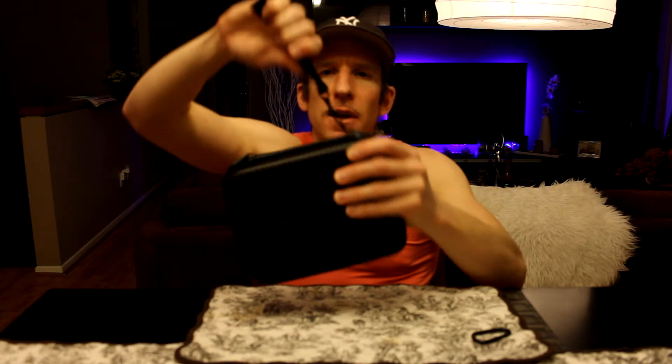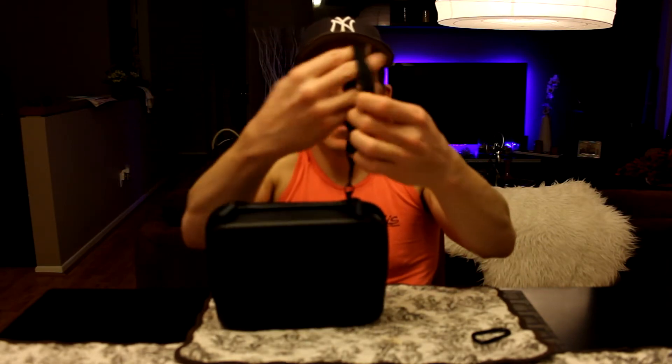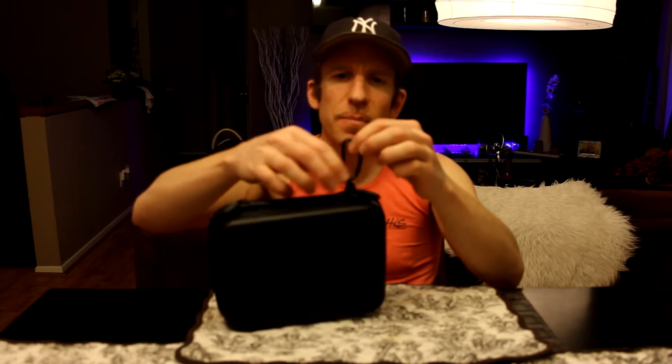There's this little clip area, and you go ahead and just clip it in right there. You have your little handle for your hand right here. You also have a carabiner that you could put on that little clip. What's cool about the carabiner is that you could actually clip this whole entire case to the back of your backpack so that you wouldn't have to shove it in if you needed to pull it out quickly. You could carabiner it on the back of your backpack, on a little hook, on your suitcase, on your carry-on bag for your airplane — whatever you want to do.